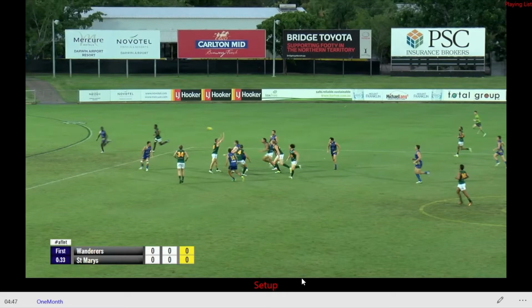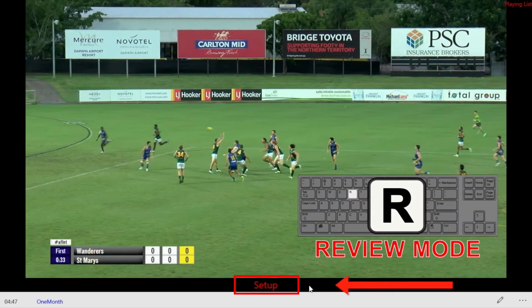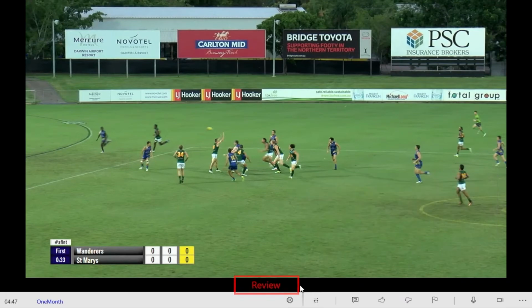And the last one is review mode, and I will select R on the keyboard now, and it takes us to review mode. Now review mode is when you've finished coding your game. You've gone through your game, you've picked out all the areas that you wish to review with your team. We go to review mode and we go to this button here and we select process clips.